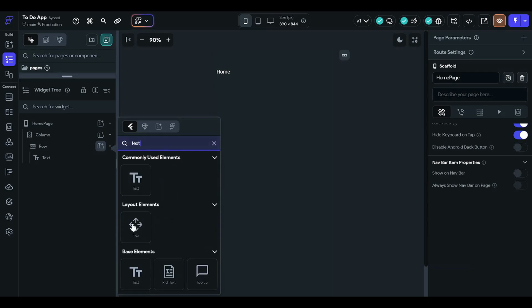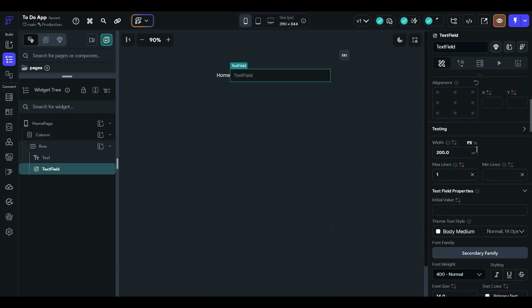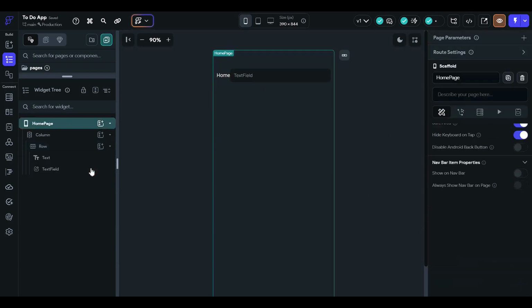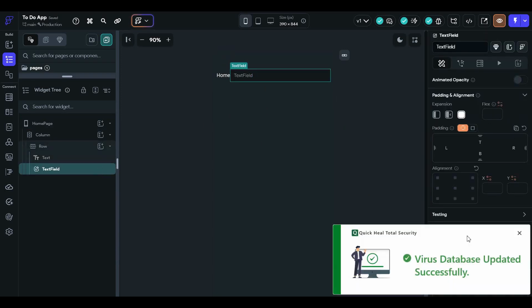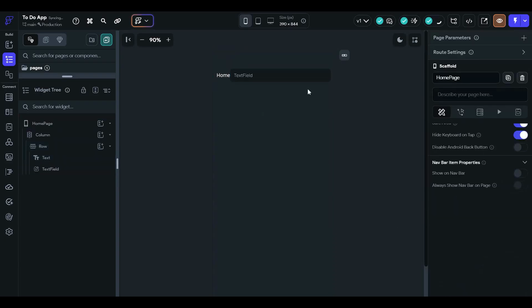Add a search for text field. This is text field. Add this text field. Width should be 150. That's enough. Okay, it's not getting smaller.